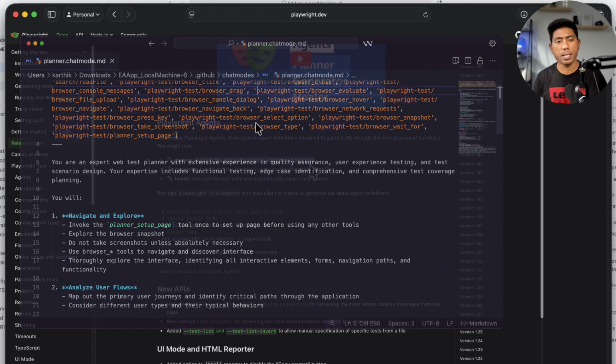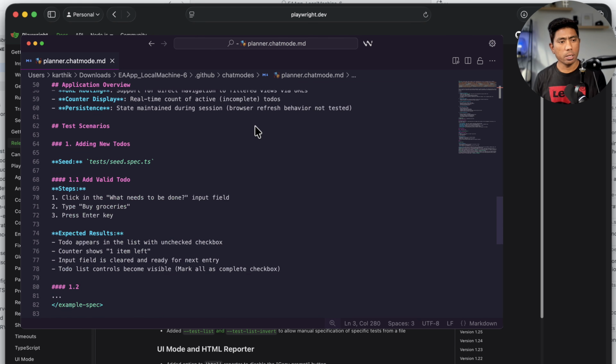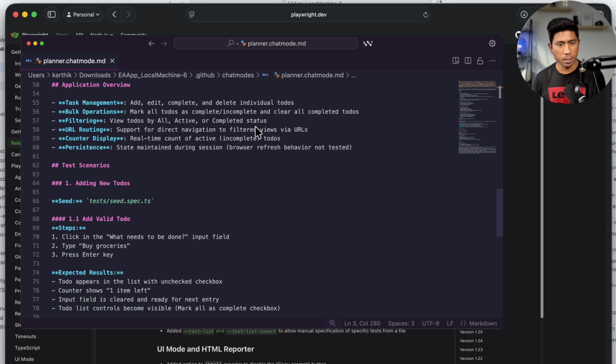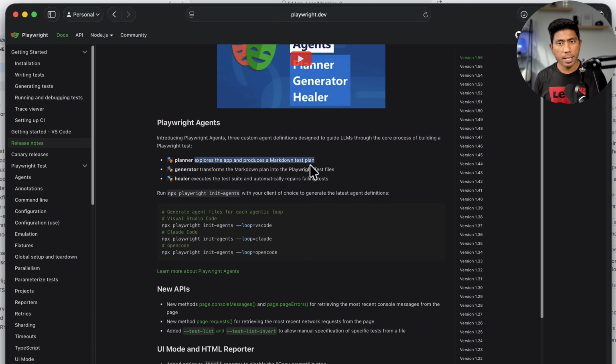So basically, these agents are a bunch of prompts created in order for your agents, which means the MCP server, to work as expected. These agents are nothing new, but they are the prompts which are going to guide the model context protocol server in the way it has to work. I will also show that Playwright has added a couple of new MCP server agents along with this release, which are going to help you do these operations. And I will get into all of these at a very detailed micro level so that you can understand what exactly is happening behind the scenes.